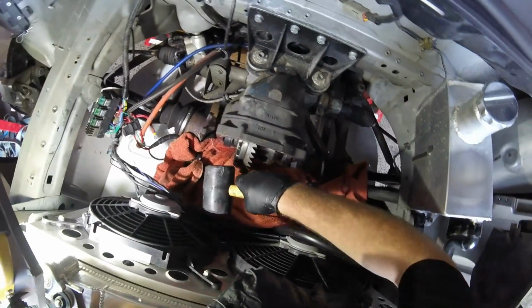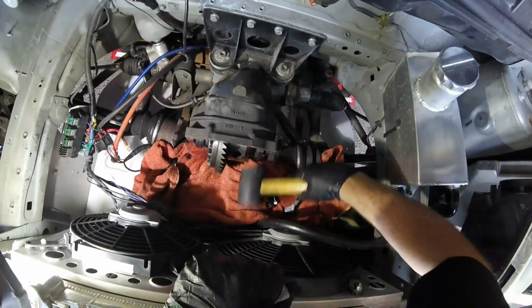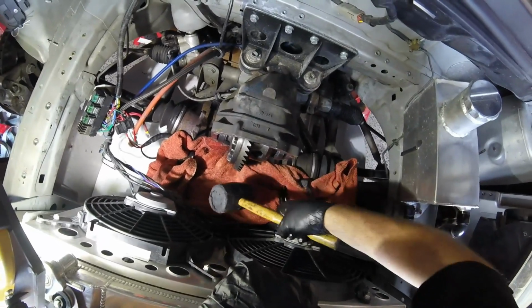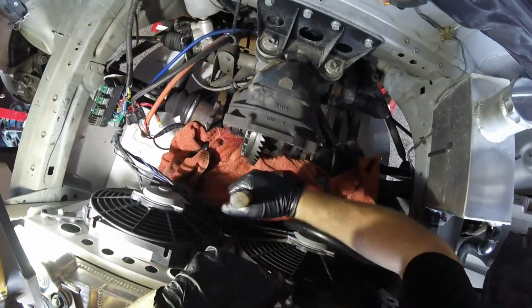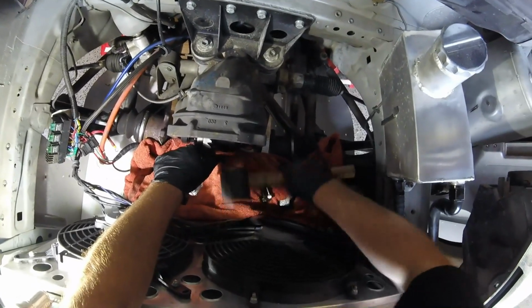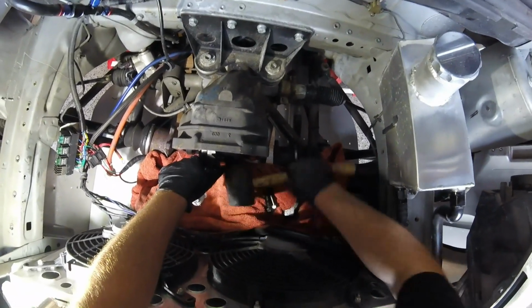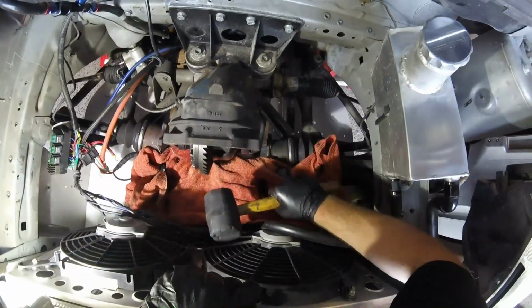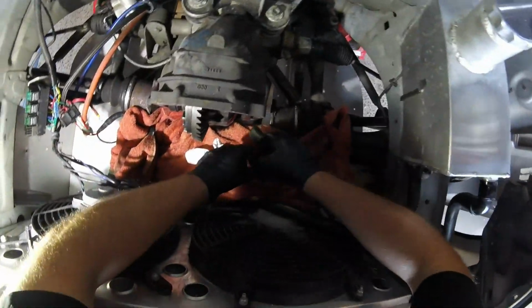That's quite tight, eh? Oh, there we go. Carefully. We don't want to ruin it at this point of the game. Normally, of course, you'd have a lot more room. You wouldn't have a radiator and fans in front of you while you're trying to do this. You'd be doing it on the bench, but there's actually quite a lot of work to get this out of the car from this point. Looks like there isn't, but trust me, that'll take time. I reckon from there, I think we'll get that. Goes that way, like that.